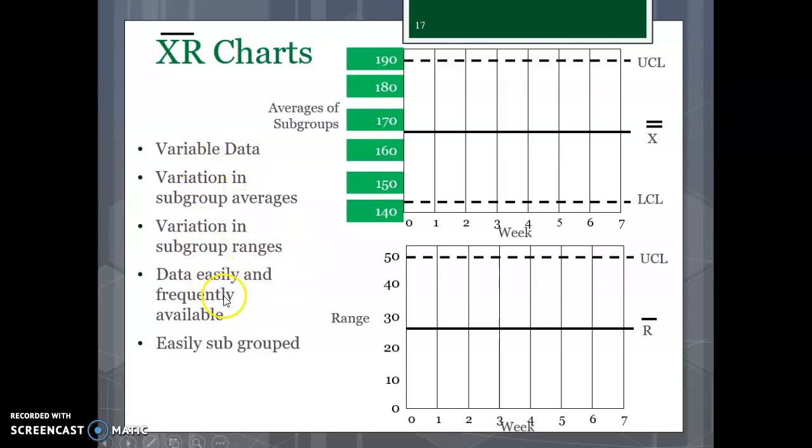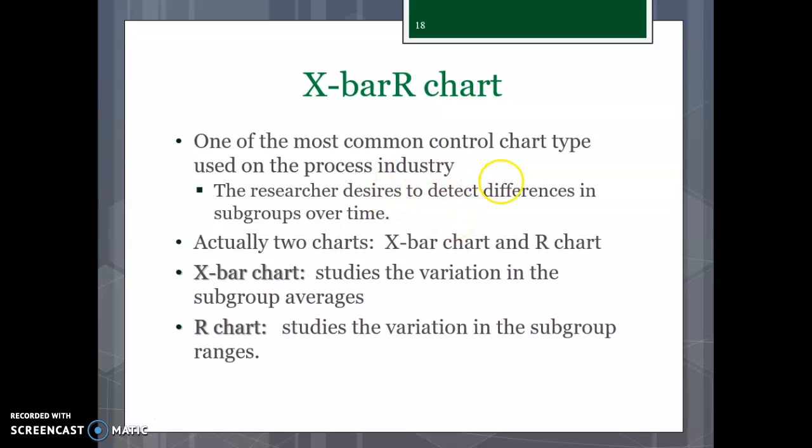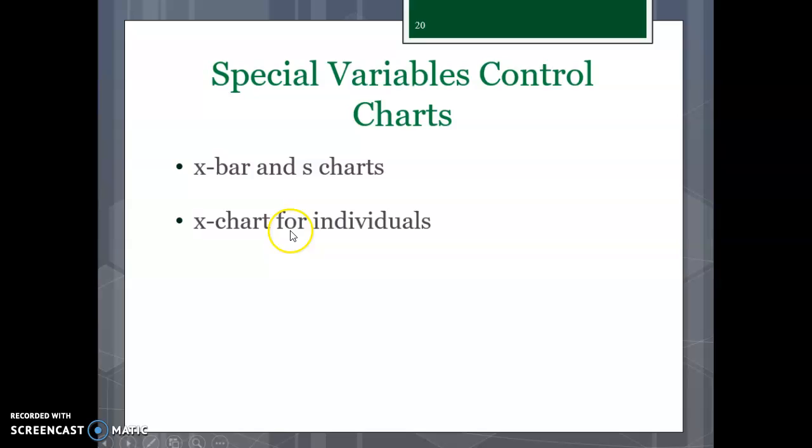So the X-bar R charts are variable. Again, we talked about using that chart we just looked at here. And then it's just giving you the way it's grouped. It is one of the most commonly used charts in all of process. So you want to detect differences in your subgroups over time, and you have two types of charts that are generated. So you'll do these in your example. How about if we're looking at strength over here, right? A sample and the average and then the sample. All the different samples and what its actual strength is. So this is what they're charting here. And then a range of it is what it's going over, the range of that. This is your average. How far from an average that you're looking for? And over here, what is the range?